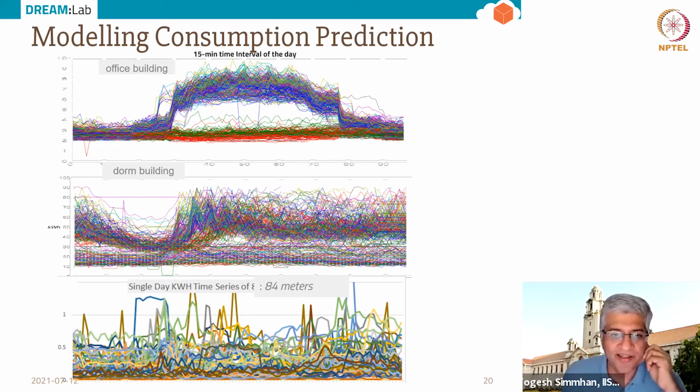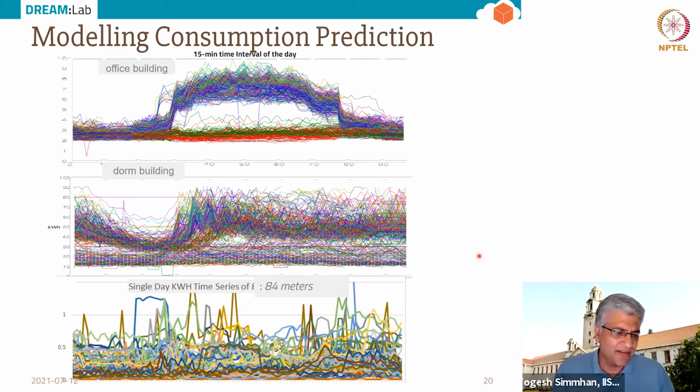Kids are pretty active all the way till probably 2 a.m. or 3 a.m. in the morning, and then maybe there are a few hours of sleep, and then back to doing homework and classes and all those things. So there again, it's a very different pattern. One of the questions is how you can do reliable prediction of some of these demand patterns on different types of buildings. This also happens for different buildings within the city itself. We have some data from there also, and here again the variability is fairly large.